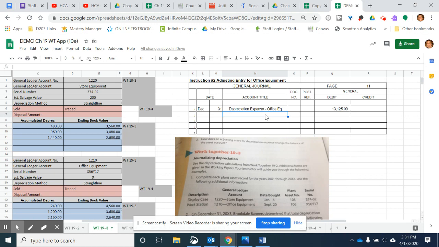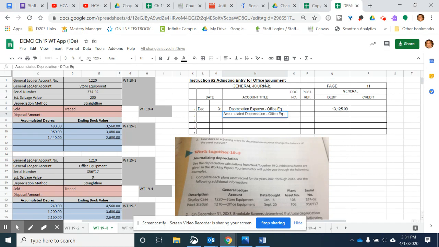Right? So when you have a debit, you have to have a credit, and the other account title is going to be accumulated depreciation, office equipment.